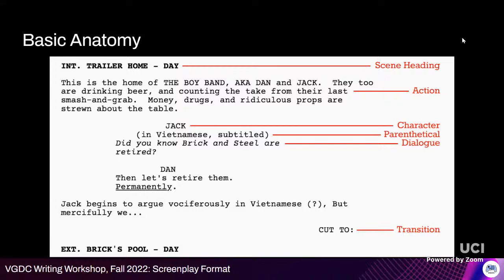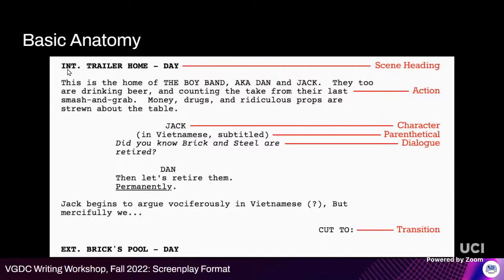All right, so here we've got the basic anatomy of a film screenplay. It's got a lot of the basic elements. You can see here in bold and in caps, these are scene headings. They're pretty self-explanatory. Actually, all of this is kind of self-explanatory, but the scene heading is there to tell you what the scene is, or at what point the scene is.